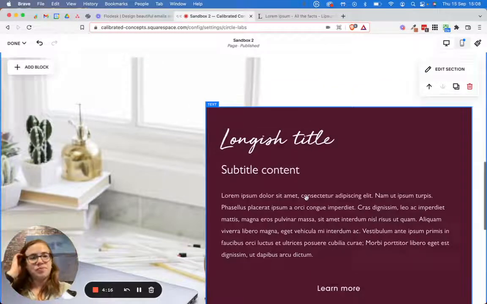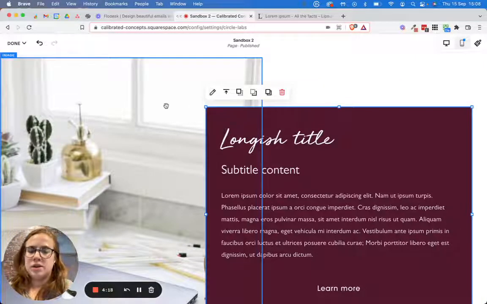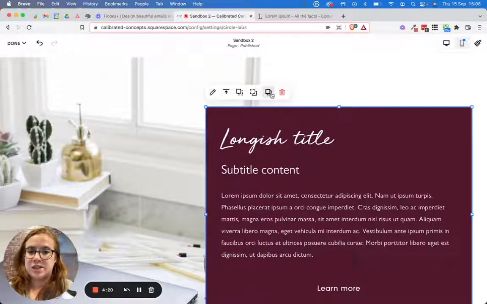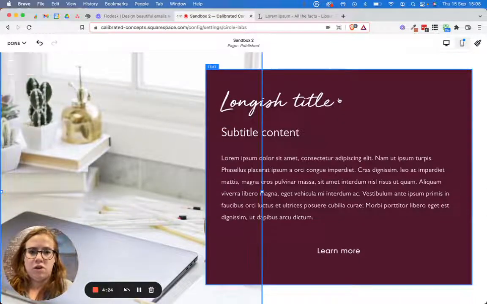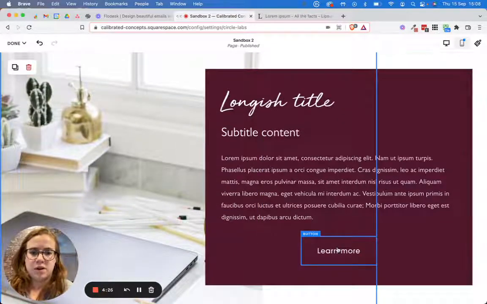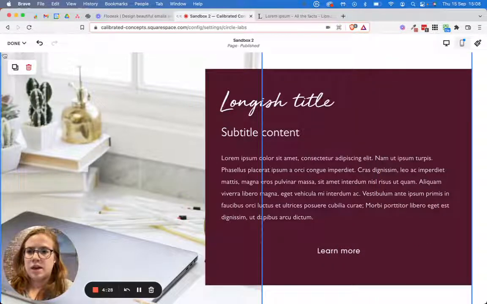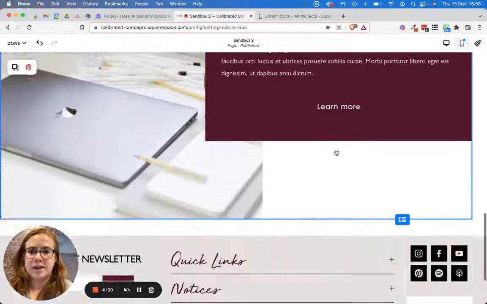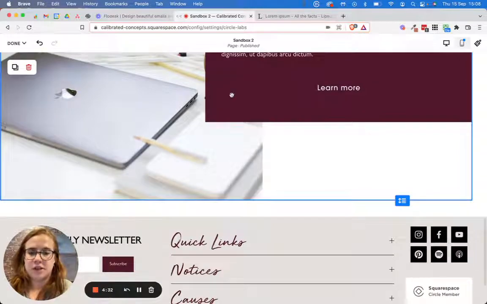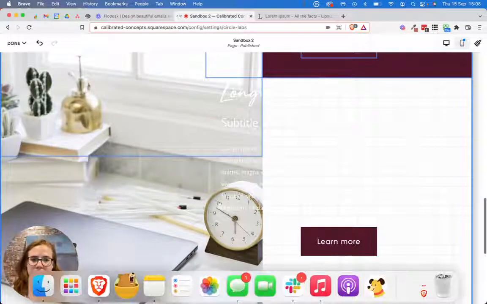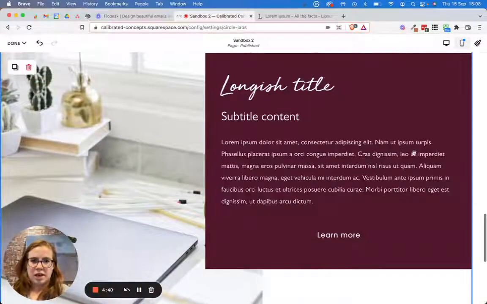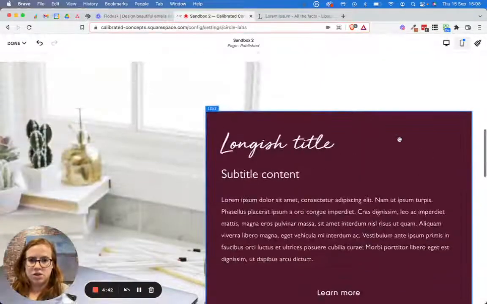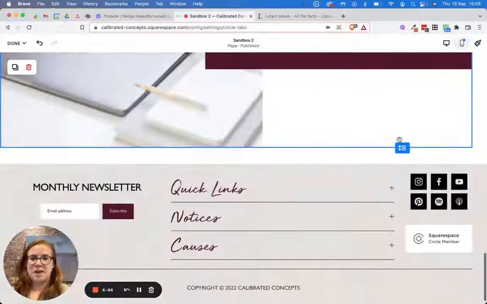So now you can go ahead and select multiple things. So you can see there's a duplicate button. So if I go ahead and click on all the things that we've got going on, I can go ahead and duplicate them. And that has duplicated literally everything I just created. So I'm going to hit Shift, and I'm going to be able to drag all of that content down. And there it is. Once, twice. Look at that. And that is brand new.